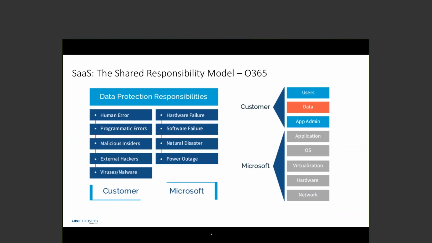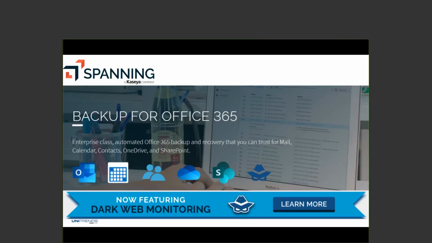Because when you look at this model, Microsoft and Google are very similar: they're there to provide service continuity. Office 365 and Google Drive, that's just going to be there. Malicious insiders, ethical hackers, external attackers, they're going after this data, whether they're trying to steal it or get in and actually erase the data and cause some additional mischief. So what we're looking at is our Spanning offering around Office 365, making sure that everybody's protected on that. We've gone a little bit further recently and now feature dark web monitoring.